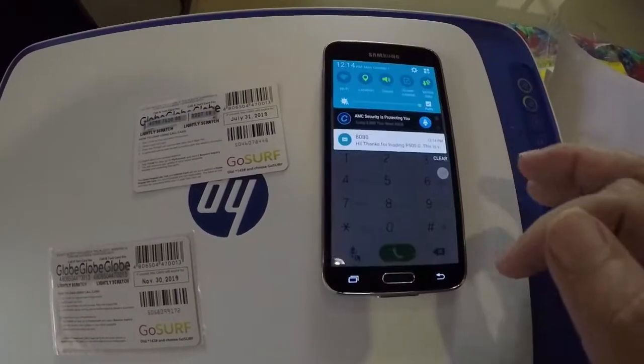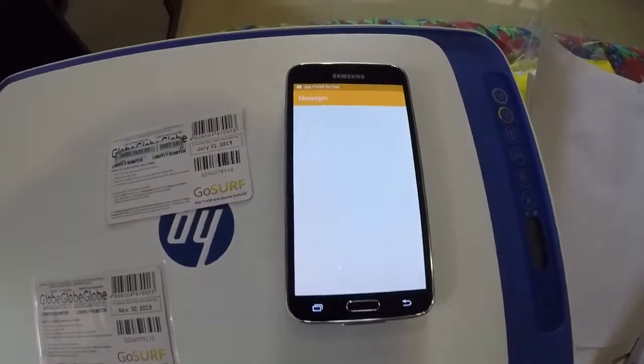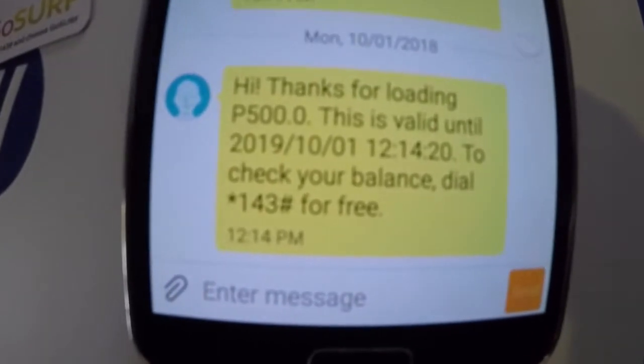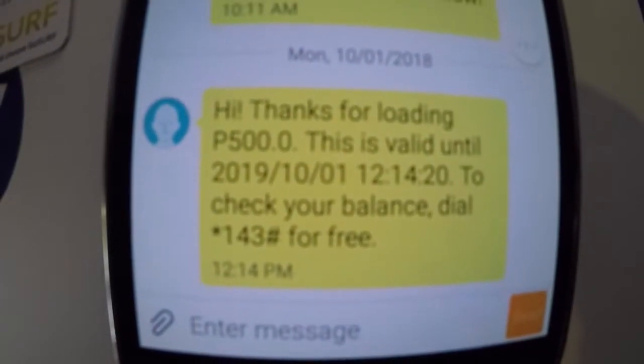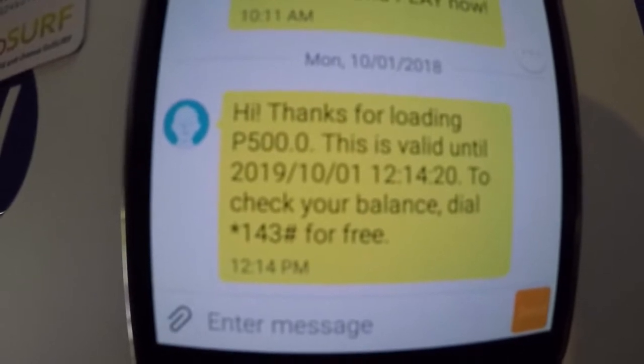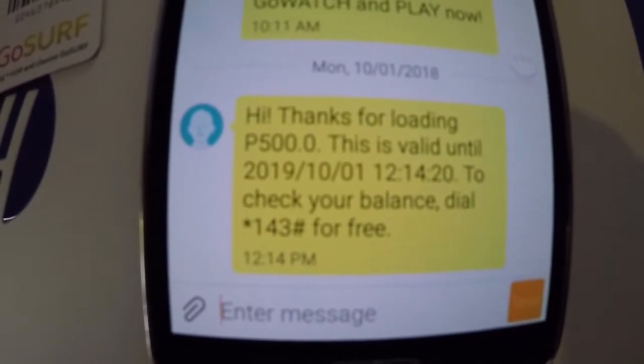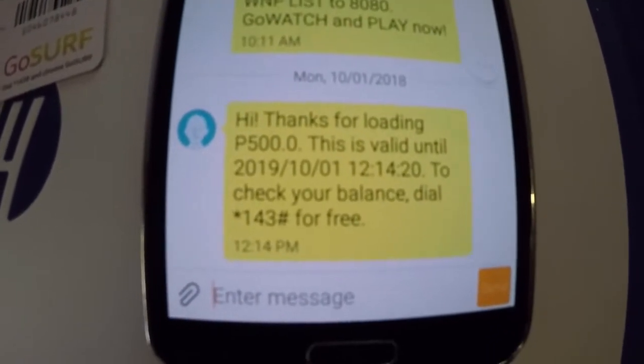Okay. I got a text. Thanks for loading. It's valid until whatever that says. This one's good for a year. That changes based on the amount that you load.